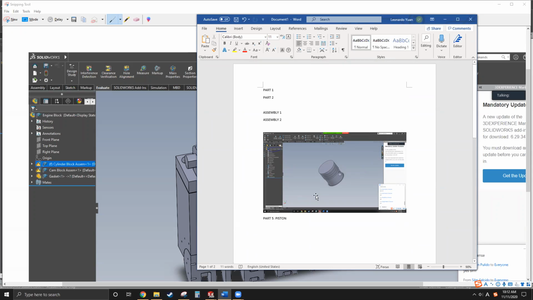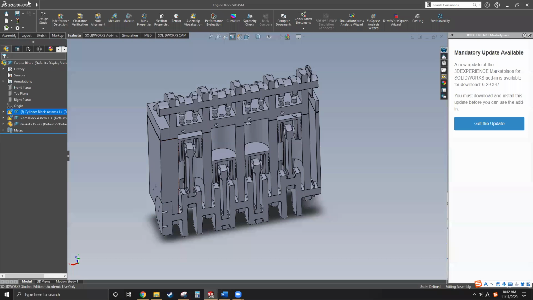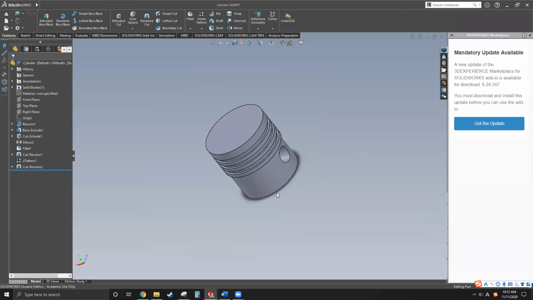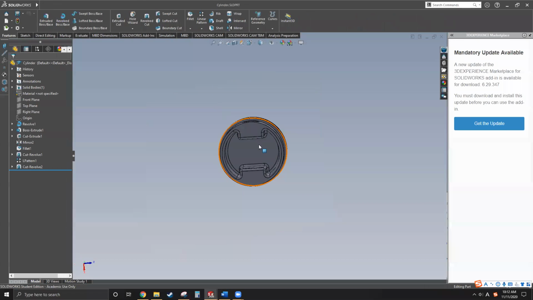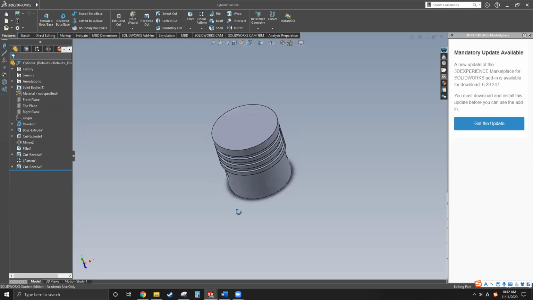No, you don't need to show different views. You can show whatever view you like, but don't make the view really awkward. So for the piston head, this view is okay, but if you show a view like this, I can't even tell it's a piston head, then don't use this view, okay? Just any view you feel comfortable that can fully represent the characteristics of your part, that should be fine.